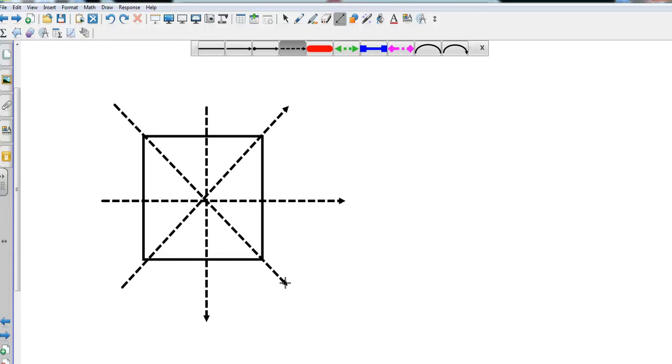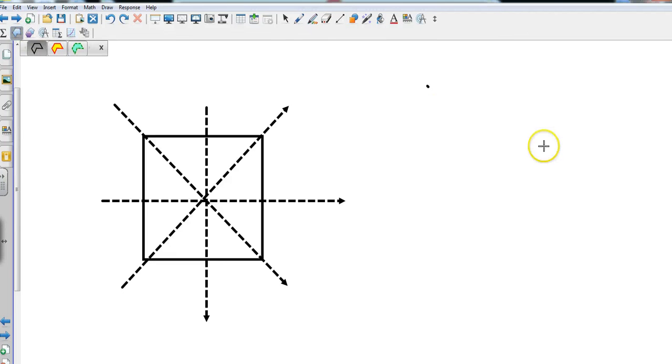There are shapes that have infinite lines of symmetry. If you took the diameter of a circle, you could use that infinitely. And there are some that don't have any lines of symmetry, that you couldn't fold over and have it be equal on the other side. Maybe just an irregular triangle right there. There's no place in that triangle where I could fold itself over and be exactly the same on the other side. So some will have a few, some will have infinite, or one will have infinite, excuse me, and some will have none at all.